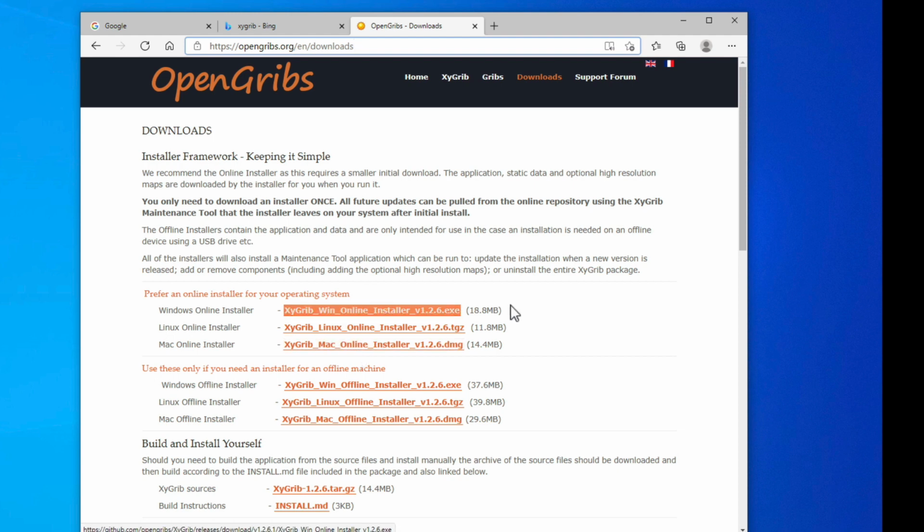When you do the install, the main thing to keep in mind is at one point there'll be a checkbox to add high resolution base maps. You want to check that. You want to include the high resolution base maps. We need that for the regional forecasts. And then you install it. Okay, then I guess we're done there.